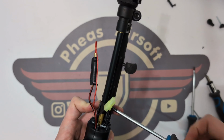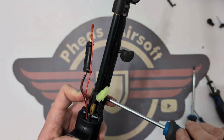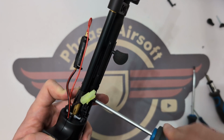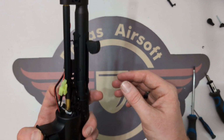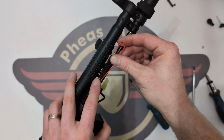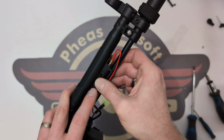So I'm just going to screw this in. I can feel it's now biting in the nut. Now I've had to screw it in a lot further than before it got to the nut at the end, purely because it's a little bit out of position, but it's making sure it pulls the clip into position. So that's nice and secure now. We're not losing that. Whilst I'm still here, I'm going to secure the fuse holder in there and there.